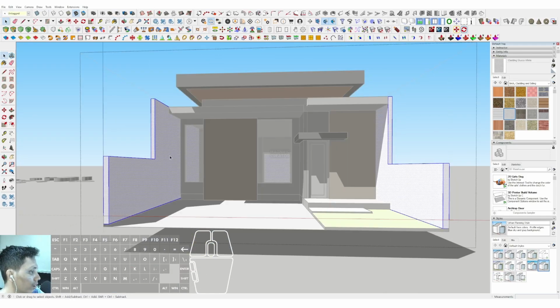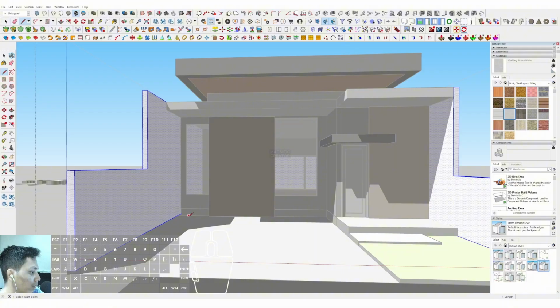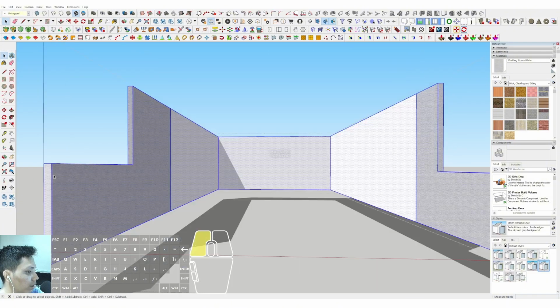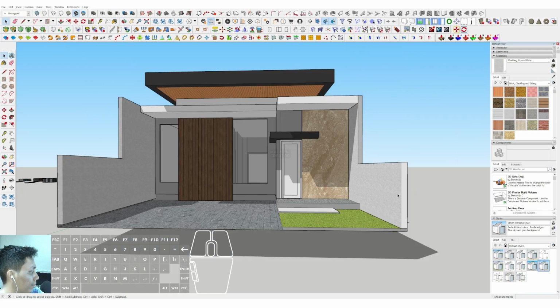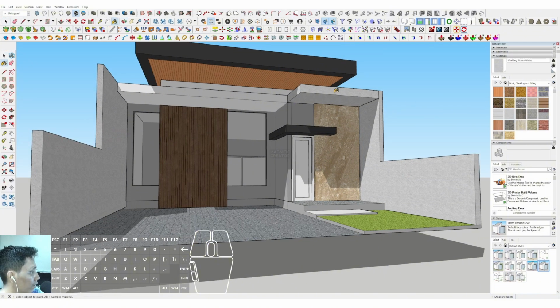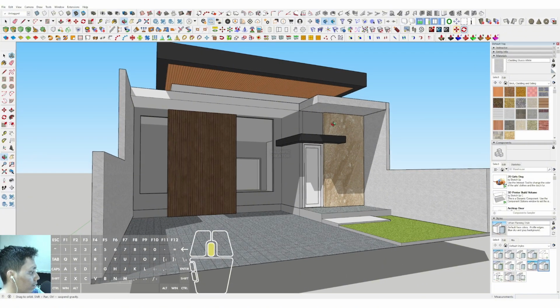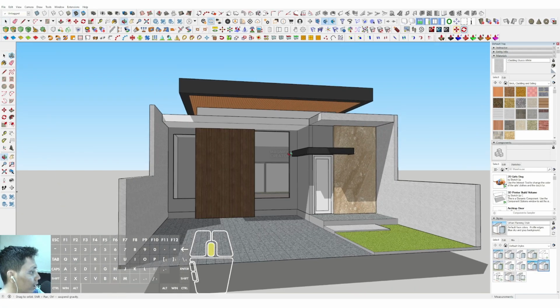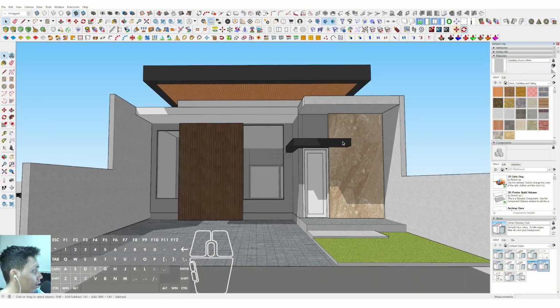Then now we can assign the materials. Just like this.